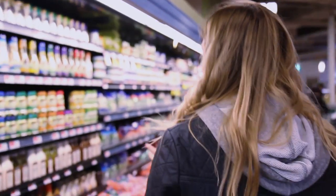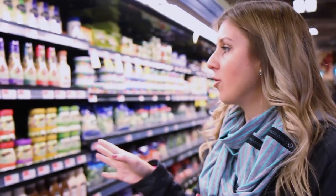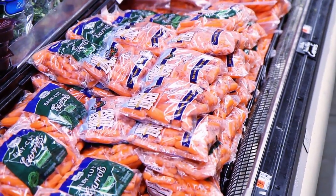They usually have good sales on salad dressing in this area. Some of my favorites are the yogurt kind — I love Marie's yogurt dressing. I also always like to grab a bag of carrots and some hummus — it's a great snack and you can buy both pretty much anywhere.